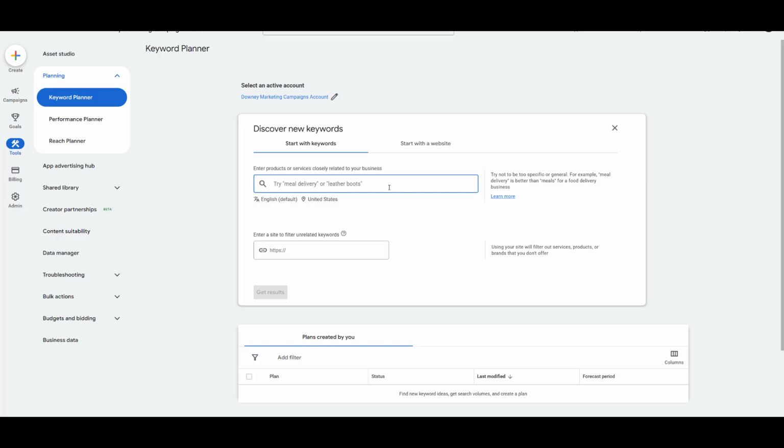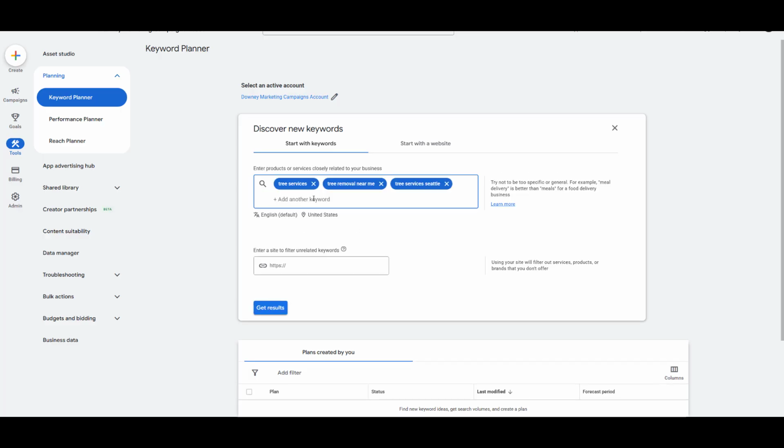So I'm going to enter in a few here, and then what I'm going to do is walk you through different examples in different industries to give you a range of what different industries cost on Google Ads and how you can calculate what you might want to be investing and what you might want to set aside in terms of your budget. So I'm going to put in a few now, and then we'll get to the actual research.